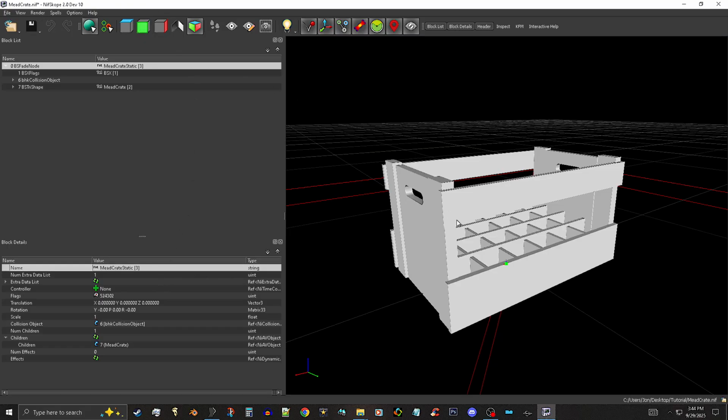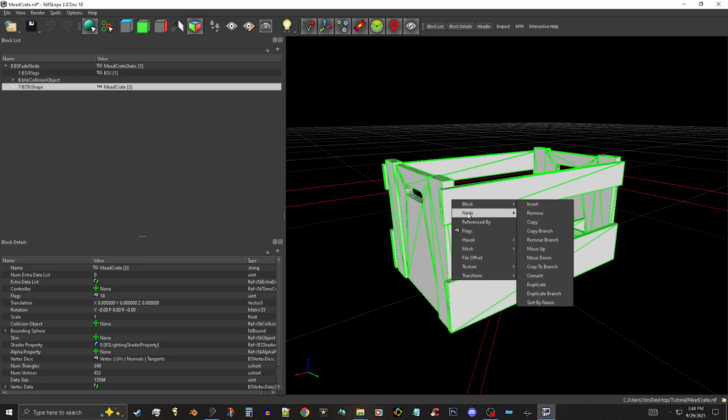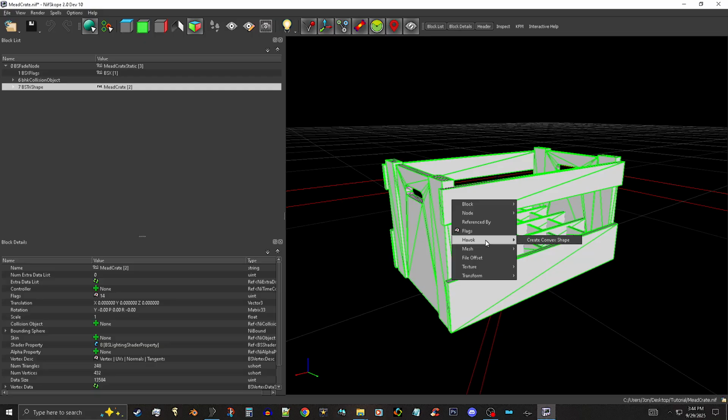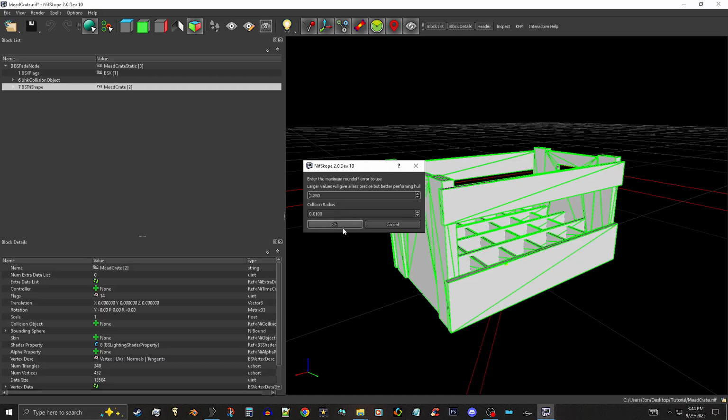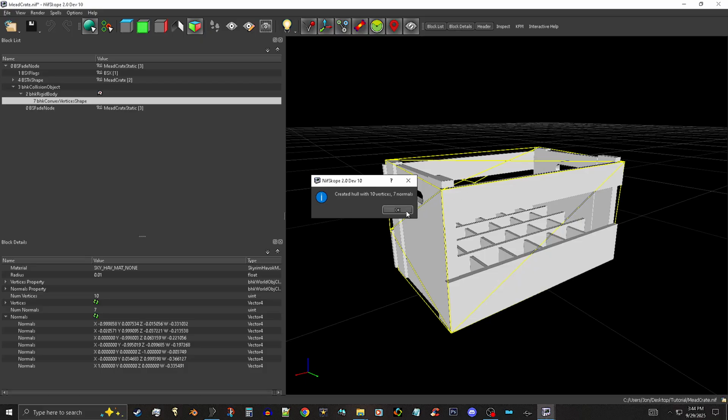And then I want to click on my BSTriShape, and I'm going to right click and go to Havok and create convex shape. Push OK, and then I'm going to push No, and that will give me perfect collision on that.